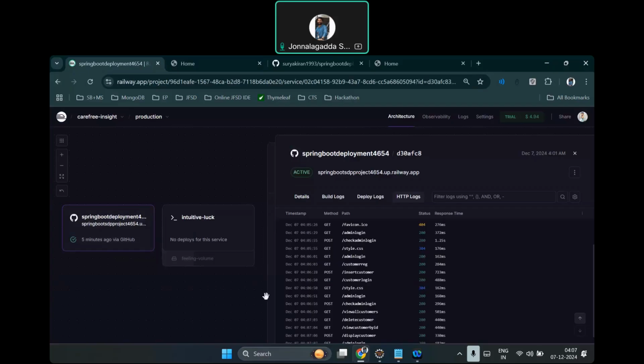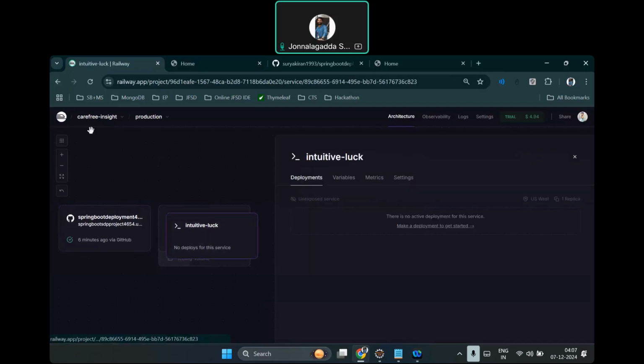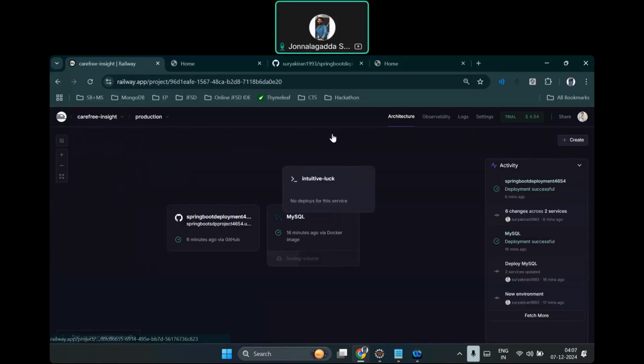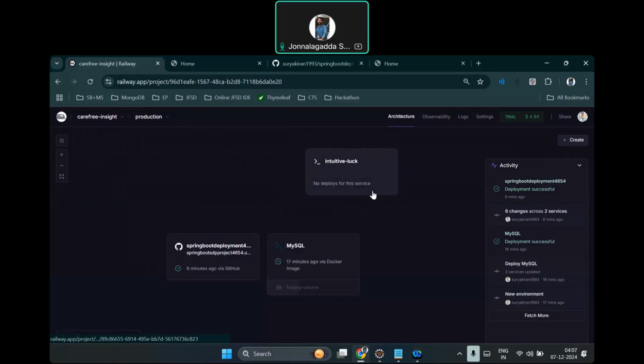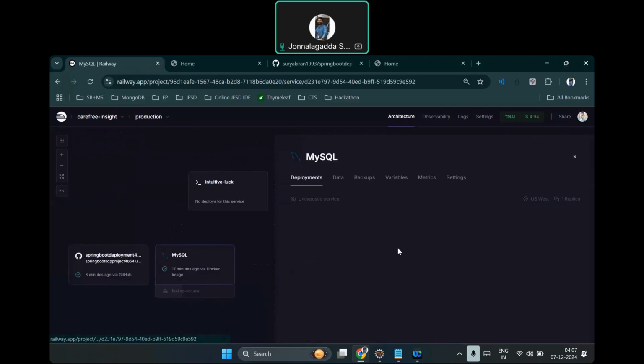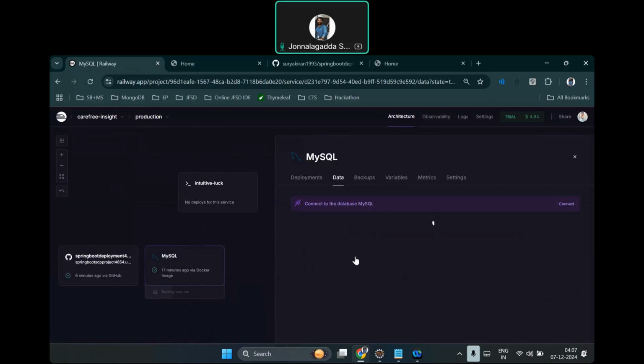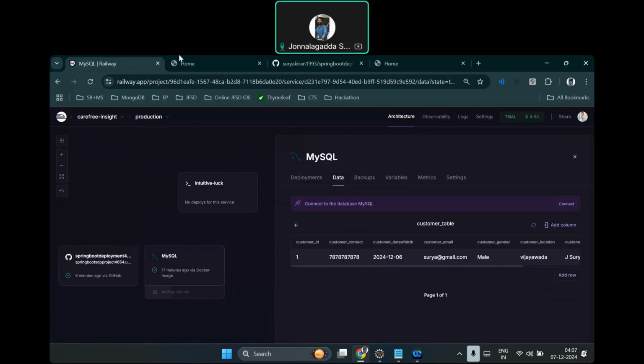And you can check all the data in the MySQL service, just go to the service. This one, right? Let me go to this one, dashboard. This we didn't create, I think I mistakenly created no service. So click on MySQL data. I think in the customer table we just added one record. So yeah, it's showing perfectly.